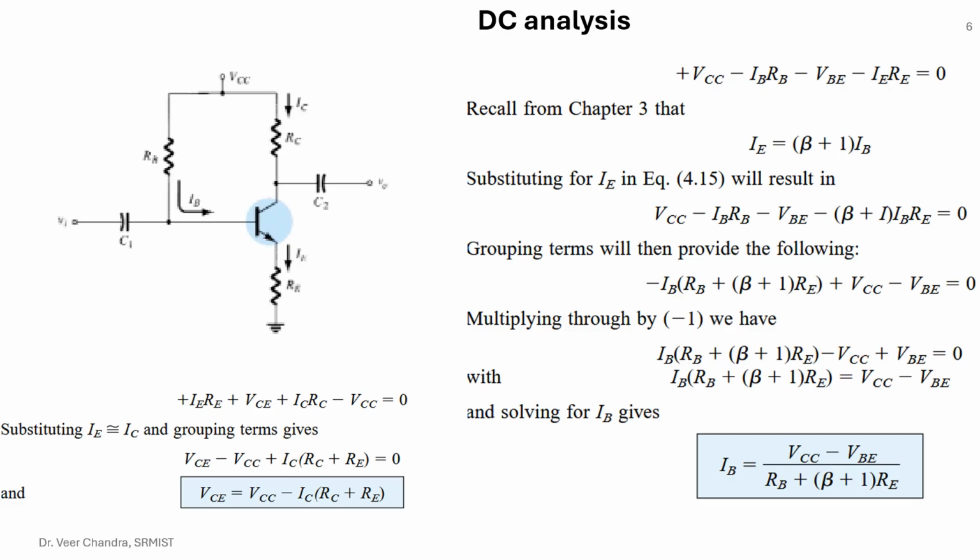If you solve these equations, you will get the IB current and your VCE. So with the help of these equations, you will get all the unknowns. Like you can also find IC and IE, since you already got IB, with the help of another equation and the value of beta. Since your IC is equal to beta IB, from there you can find all the currents.